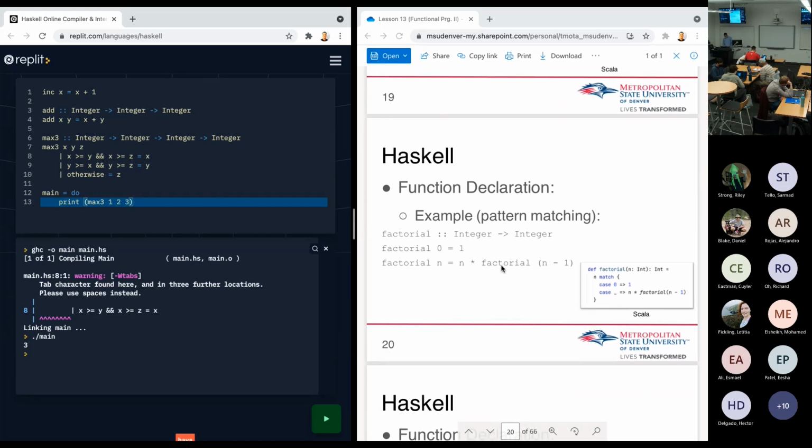Next example is pattern matching and also illustrating recursion. Why don't you guys implement the factorial?